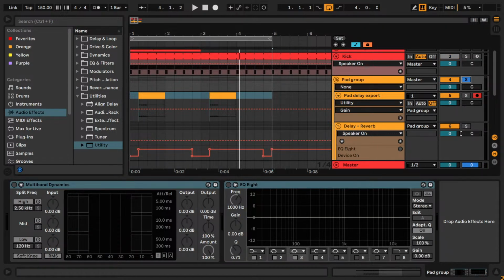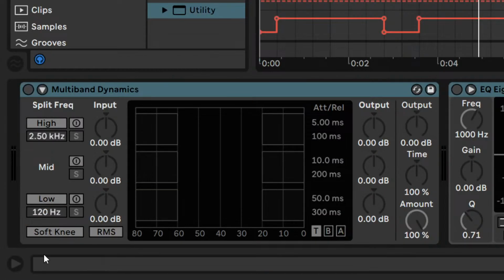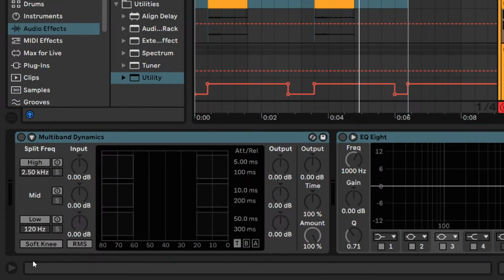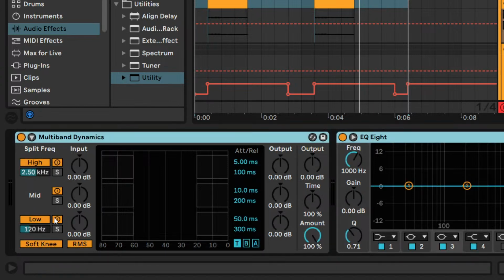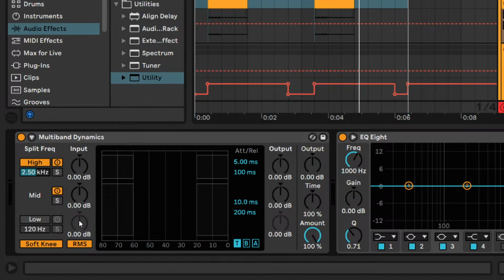Let's try to make this pad even more, maybe not aggressive but bright. I was suggesting using an OTT compression on the pad, so I want to compress the high frequencies more aggressively than the mid ones. Since I know that there is no need to compress the low frequencies, I will not need low frequencies in that pad sound.